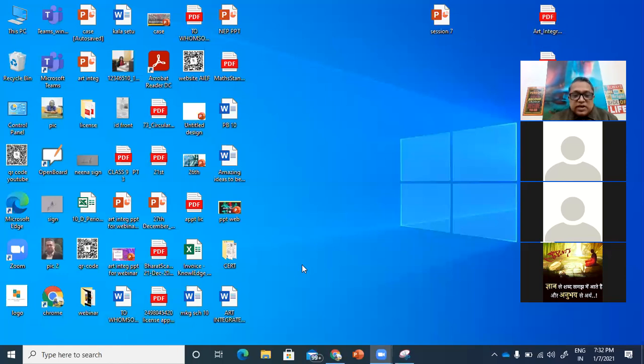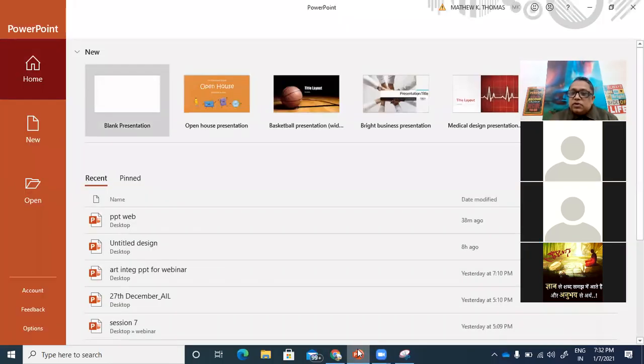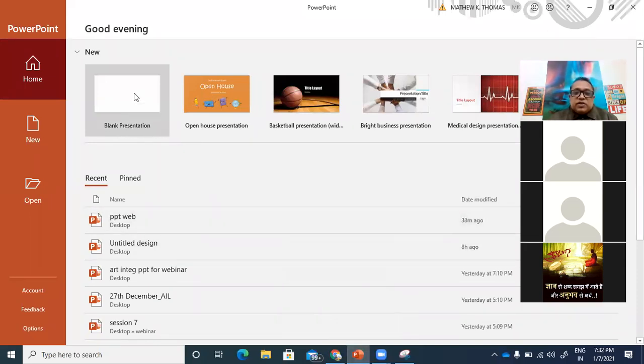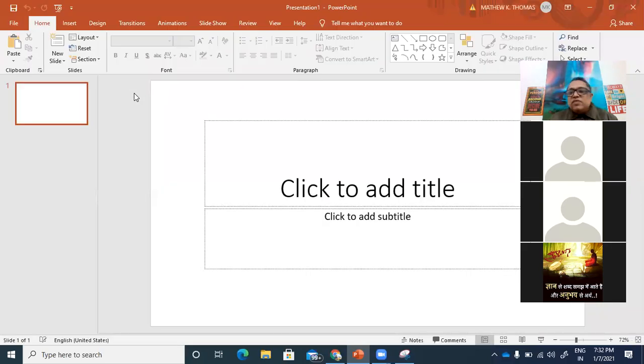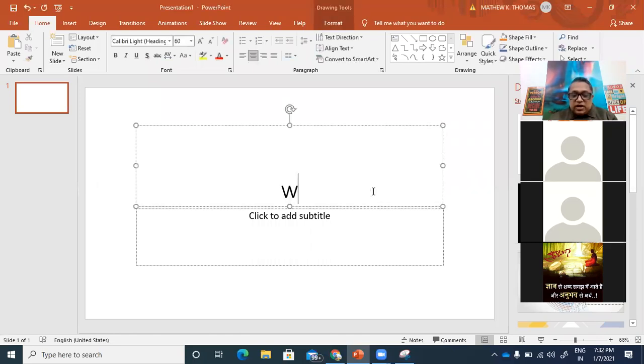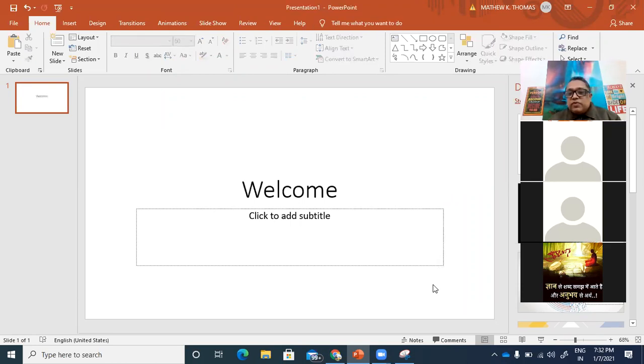So what you need to do is, again, I'm telling you, go for Microsoft PowerPoint. I've got an Office 2019 version. Here, this is a blank presentation. If you go for a blank presentation, nothing will be there. This is blank. Most people I have seen will make something on this. It's very unattractive, right? If I had welcomed you like this, welcome, how will you feel? Some people will welcome their students like this. It doesn't make sense, right?